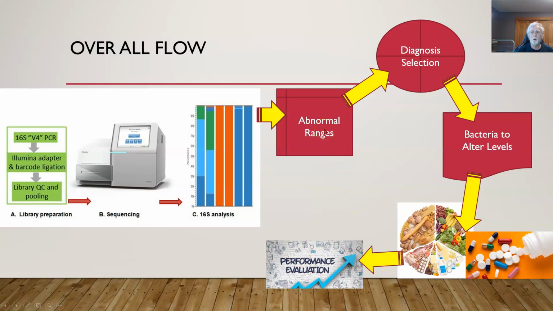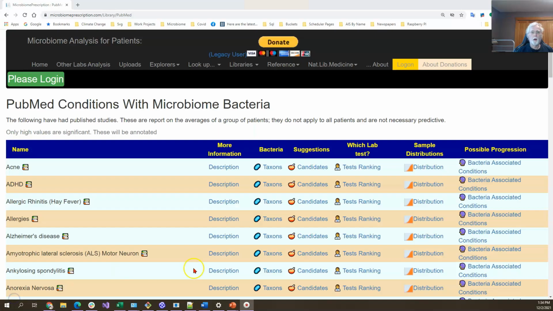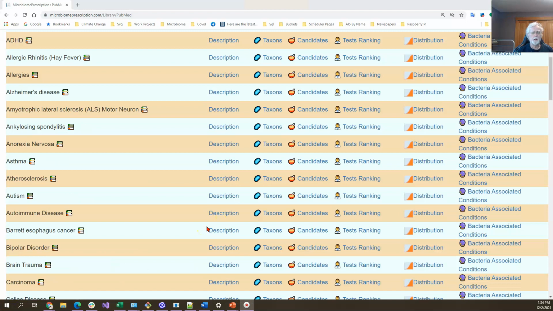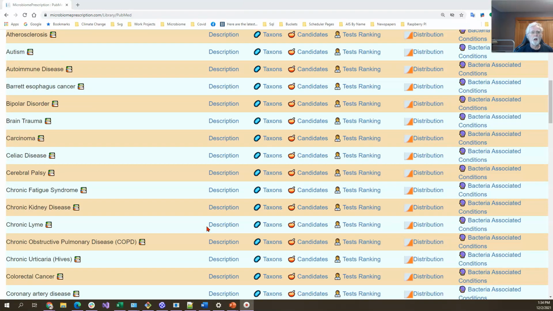First of all, determining whether or not a range of a particular bacteria is of concern and should be modified. If it ain't broken, don't fix it. Second part is whether or not you have a diagnosis selection. And that means we know from the U.S. Library of Medicine that there are many bacteria shifts which seem to match up with a particular diagnosis. And I have done a selected extract of a variety of conditions here. And if you go to the site, you'll find a list of citations as to where the information is coming from.